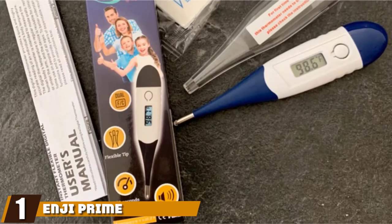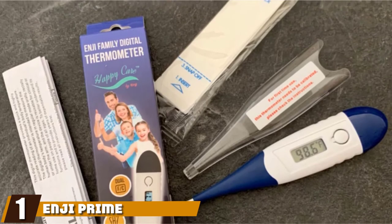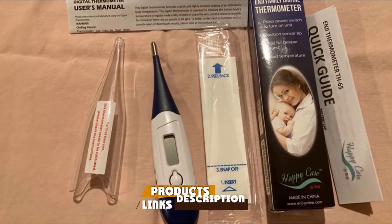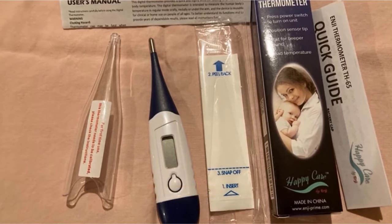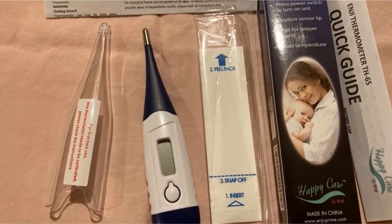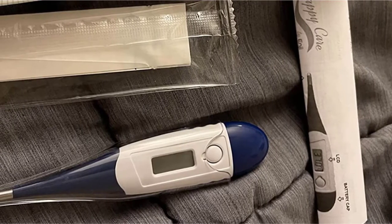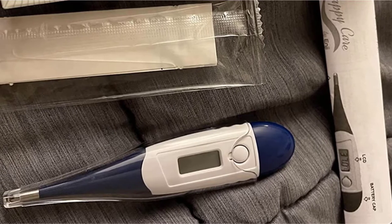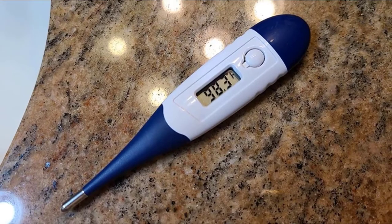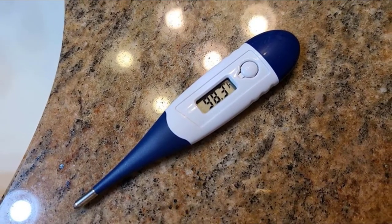At the first position of our list, we have the NG Prime Digital Dog Thermometer. This NG Digital Thermometer is suitable for use with both humans and pets and has been tested and approved both clinically and by the FDA. The flexible tip makes it comfortable and convenient to take an accurate reading, no matter which site is used. There is also a digital display window for easy reading and the thermometer is waterproof, meaning it is possible to fully sterilize it between uses. It also comes with probe covers and a transparent case for hygienic and safe storage whilst not in use.